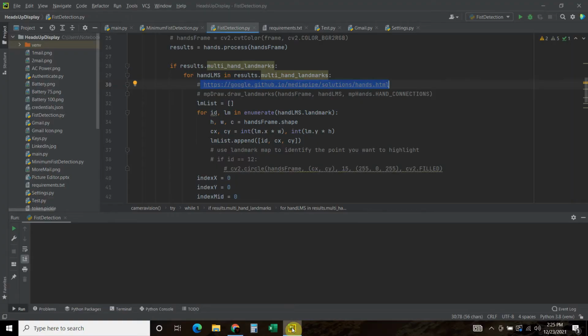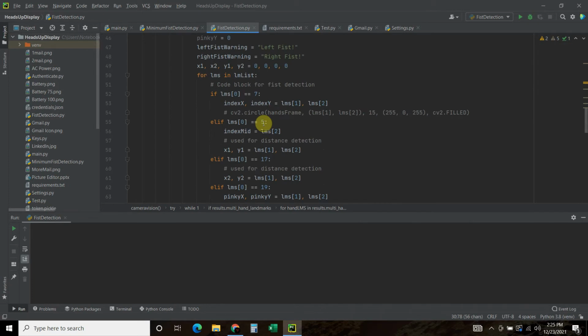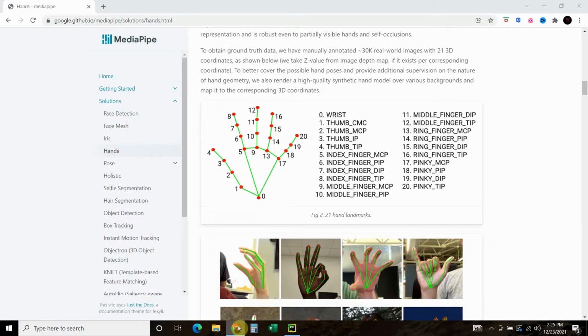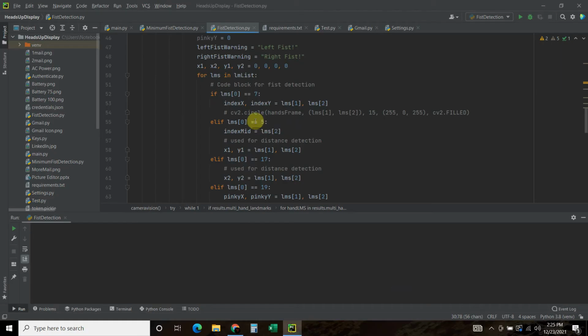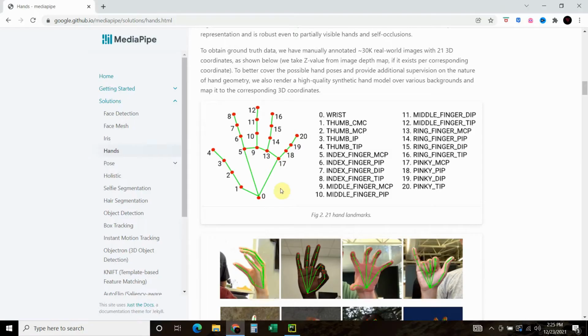So now we're going to take that one step further, and Mirzada's Workshop figured out, hey, since you can only get the X and Y coordinates, why don't you get the distance between here, 5 and 17, right? And not just here, the actual diagonal distance of it. So as it goes farther away from you, then this 5 to 17 distance gets smaller. And as it gets closer to the camera, it gets bigger. And that is how you can determine distance. So we're using points 5 and 17. So this is point 7. So that's what I used right here. If this goes below 0.5 and above 0.0, that's a fist.